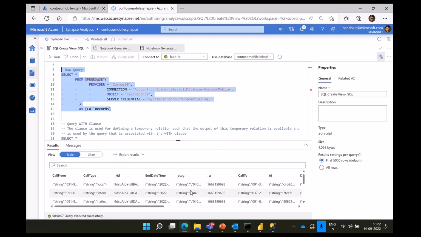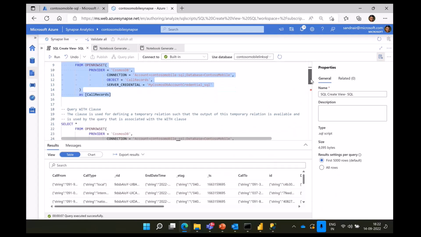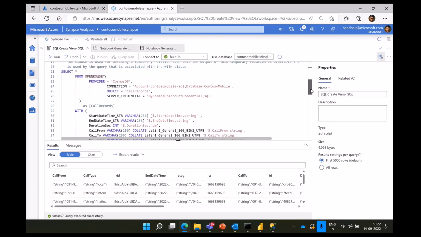Now we see the data, but you would see the data is coming as JSON strings here. The reason why they are JSON strings is because of the full-fidelity schema that we have. Each column also has a data type associated with it, so that for each data type, there is a separate value that is stored. Now, if I have to run some queries, it is very difficult to run here because of the data type associated with each value.